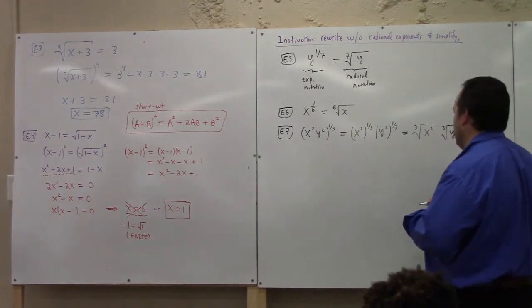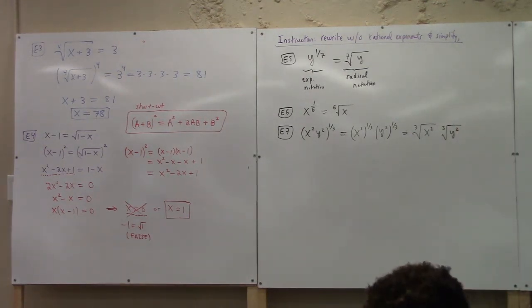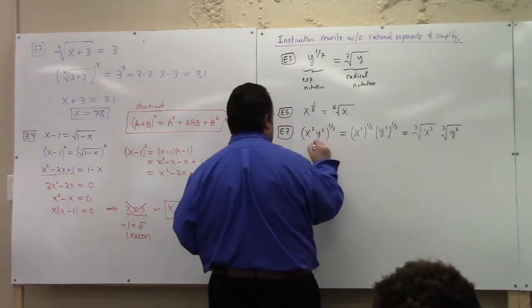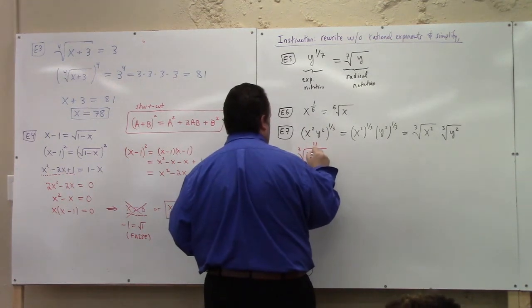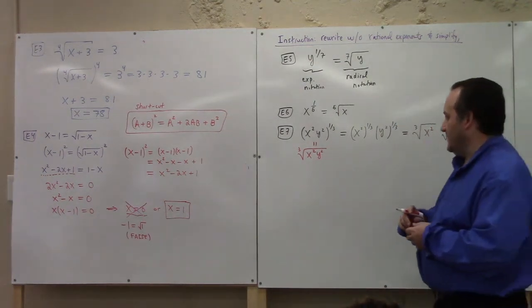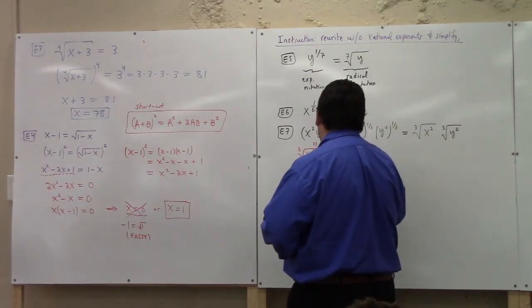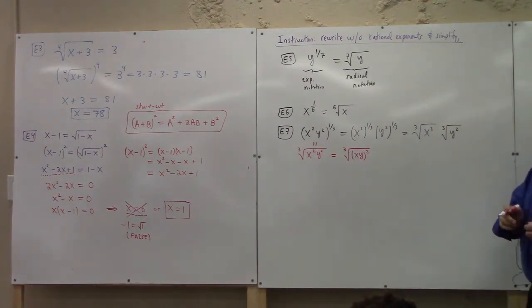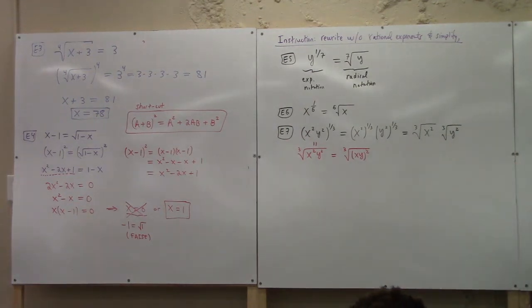Now, this is one way to write the answer. There are at least two legitimate answers here that you could give. The question is what you mean by simplify, right? So certainly another answer that could be given here is that this is just equal to the cube root of x squared, y squared. And then, of course, yet another answer. Beauty is in the eye of the beholder. What's more simple? That's also xy squared. So in my book, any of these three answers are legitimate, because they've all made a simplification of one sort or another, and there's no fractional exponents in the answer.